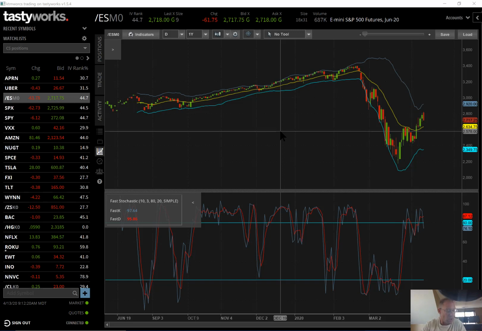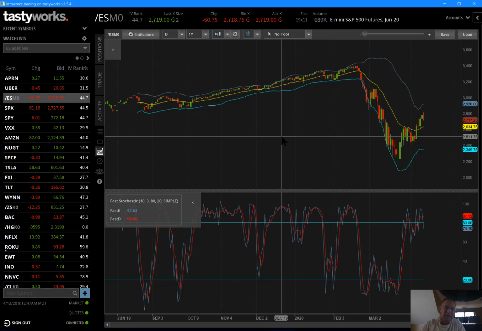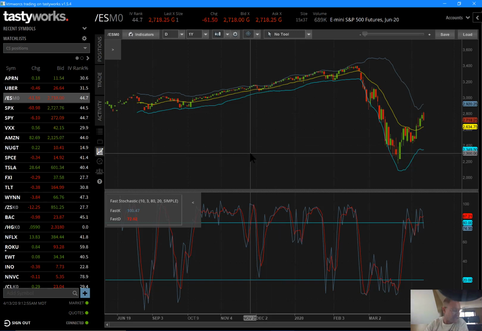If we could do that, going to try to hold our drawdowns down to 2 to 3 times, somewhere in that range, 2 to 3 times what our potential income is. So if we have the potential to make $200 on a trade, obviously we wouldn't want to lose more than $400 to $600. That should give us positive expectancy over the life cycle of the trading system. We are going to trade the E-mini futures contracts, and so just kind of filling this out again. This is the first video of the series that we'll make, tracking these, refining our goals, looking at what we're trying to get accomplished in the process.